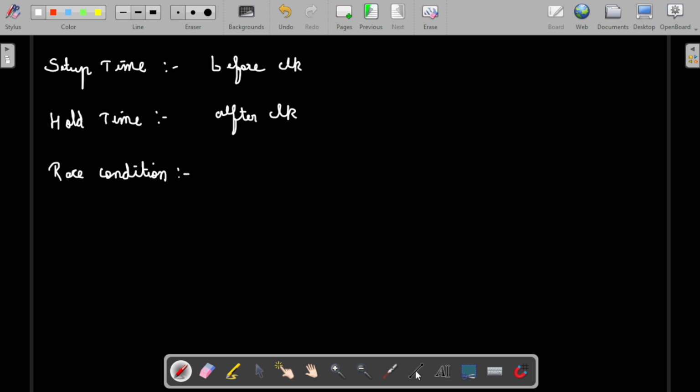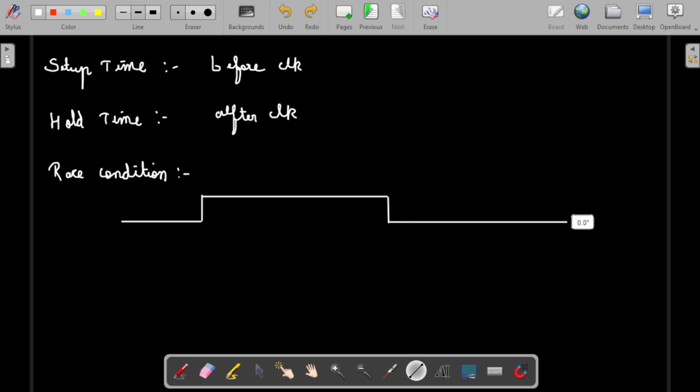Let's take a clock pulse. The clock is at 0, then it immediately changes to the 1 state. So this is one clock. Then it goes down again, then goes to 1 again. It repeats, as you know how a clock works. So this is nothing but a clock. Here Q, the state of Q, keeps changing repeatedly even for a single change. This condition is what we call a race condition.